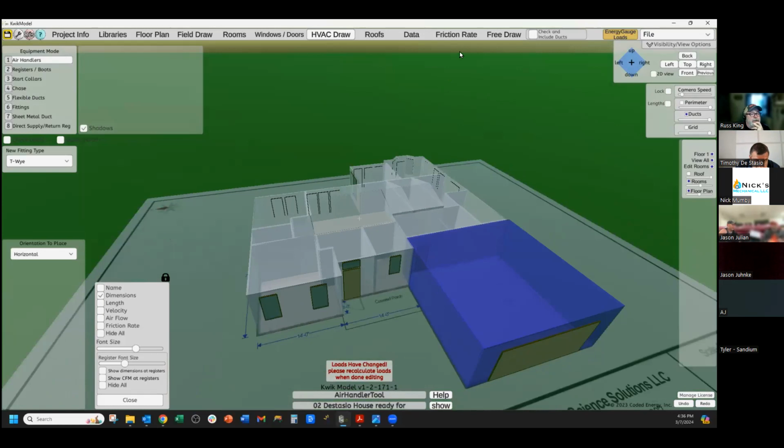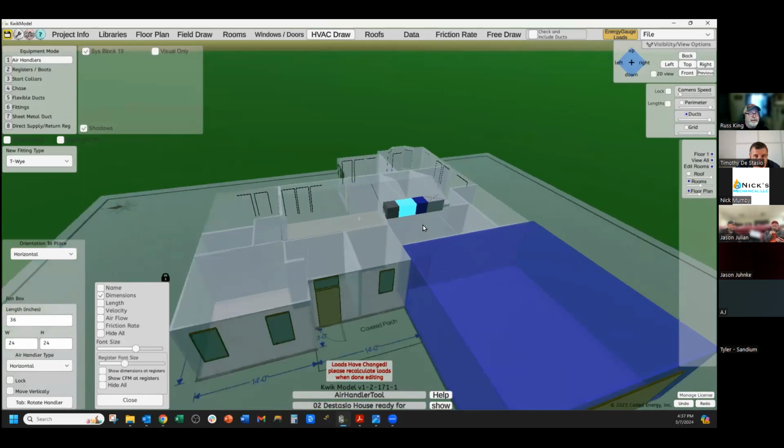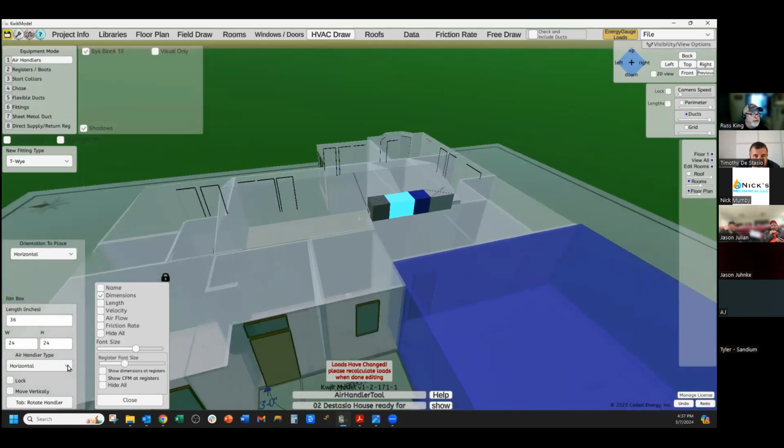Then the next thing it wants to know is how many systems are on this house, and you do that by placing air handlers. I'll just place an air handler right there. By default it places a horizontal air handler because that tends to be the most common. But you can change that to be an upflow, or a downflow. We've got little mini splits you can put in there. You can place a little ducted mini split, or little ductless mini splits. You can put those around the house and stuff like that too. So a lot of different ways to do it. Let me go back to horizontal.